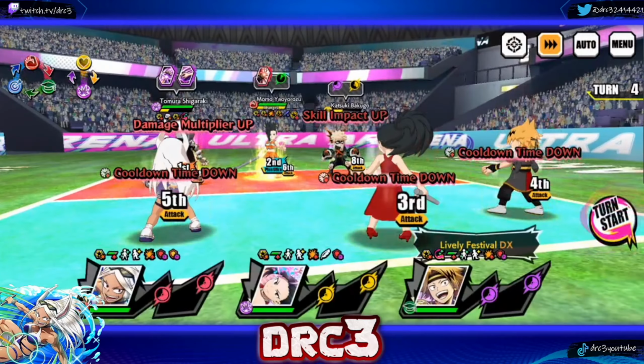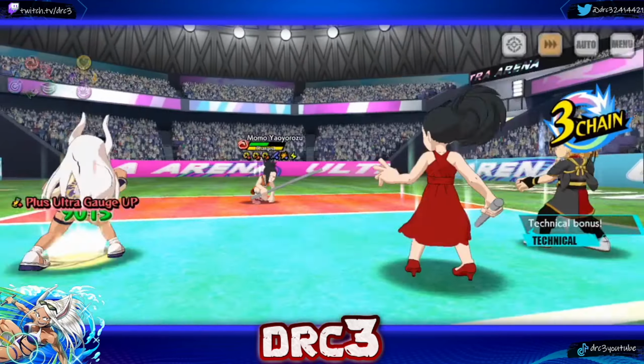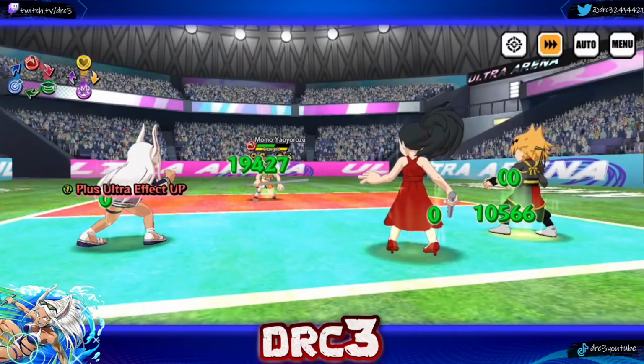Look, our team, we don't take damage. We're overhealing. It's nuts. It's actually insane. 30,000 on Luna Fall, nice.